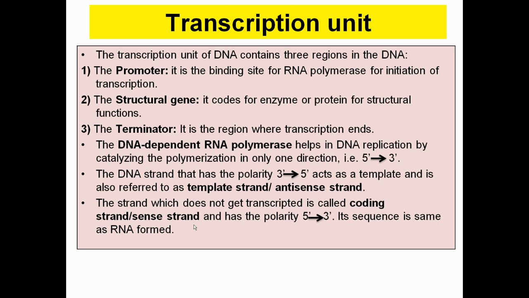Now, the term coding, which does not code for anything, is nevertheless referred to as the coding strand. Why is it so? Because its sequence is the same as that of the RNA going to be formed. Okay, so we will discuss one example and you will have a clear understanding of why this whole nomenclature is like that. When the strand is not coding for something and it is referred to as the coding strand, it is totally a misnomer. So why we are using it, I will tell you with one example. But first of all, you need to understand that 3 prime to 5 prime is going to be your template strand, and it is also referred to as the antisense strand, and the DNA strand which is from 5 prime to 3 prime is referred to as the coding strand or sense strand.